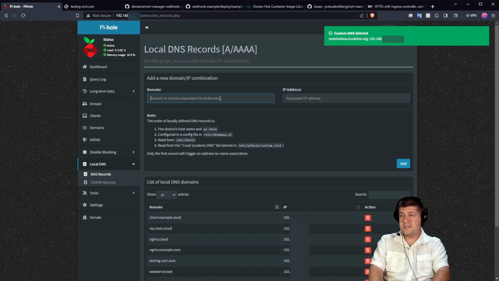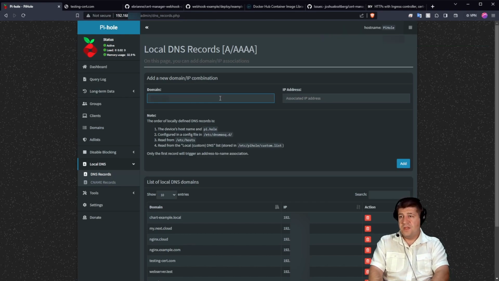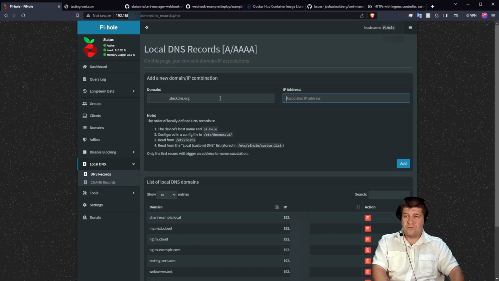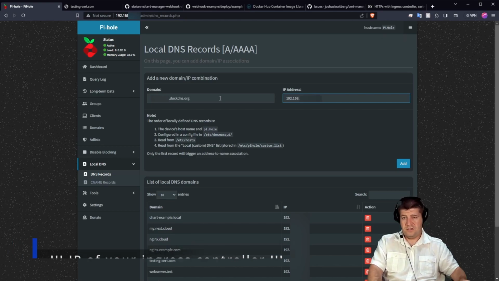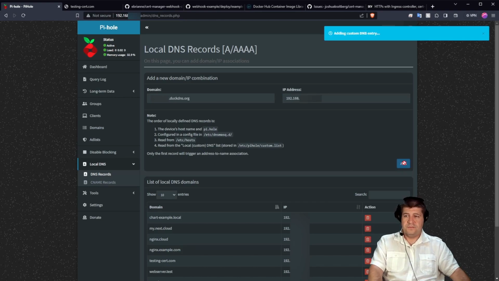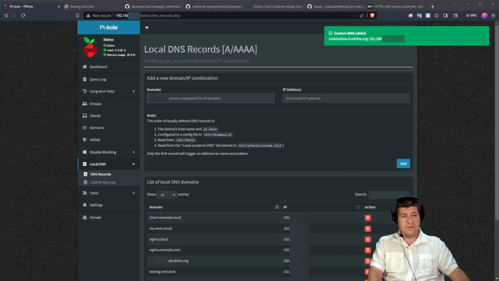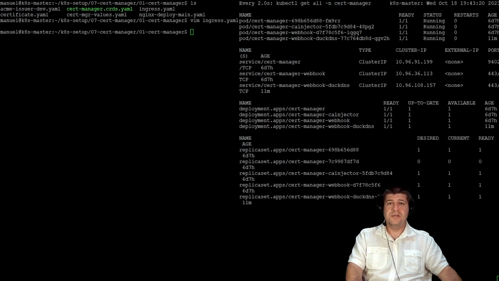We do that by entering the domain that we just updated in our ingress file, and we reroute that traffic to the specific IP address. Once added, we can go back to our terminals.